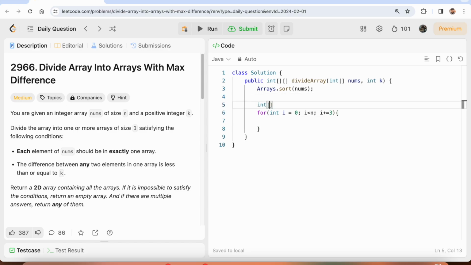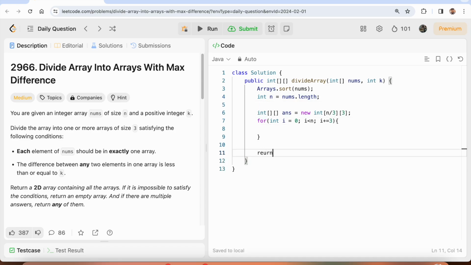I also need an array to store my answer. How many arrays of size 3 can we make? It should be n divided by 3, and every array is of size 3. Let's extract n as well, nums.length, and in the end we are only going to return this answer.